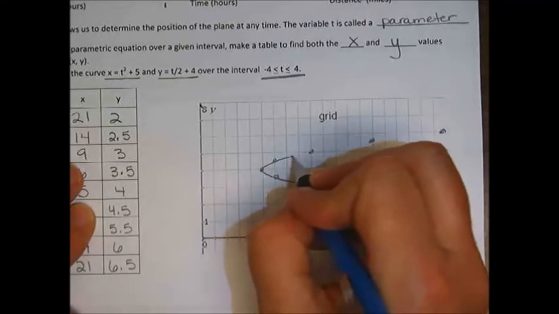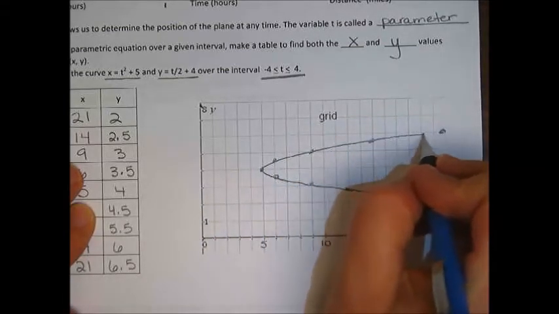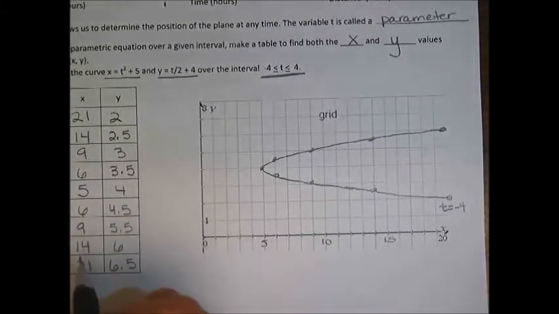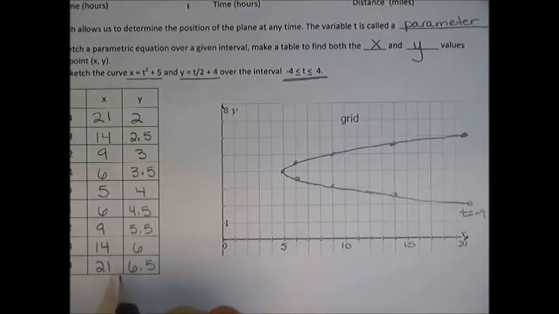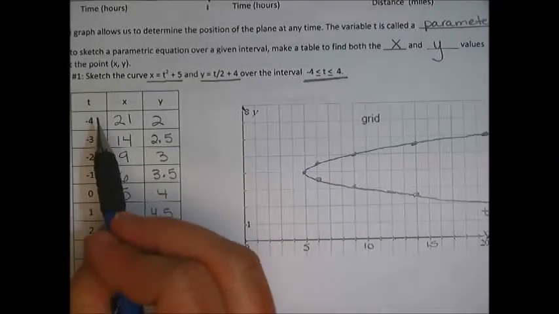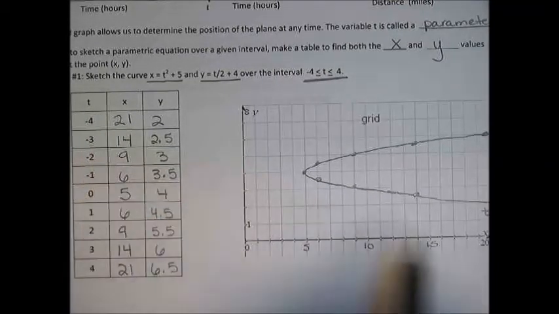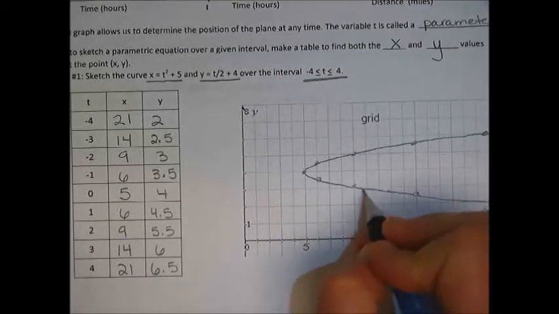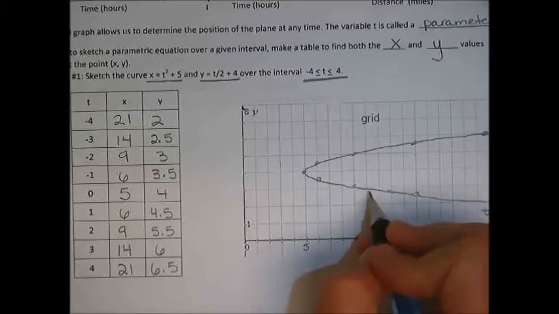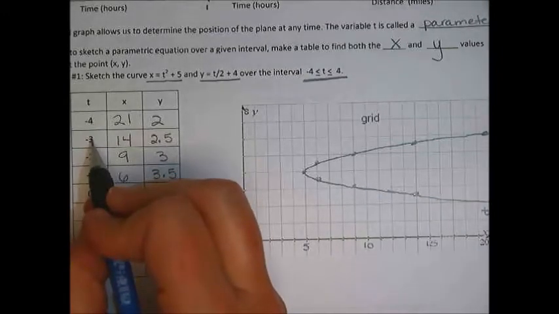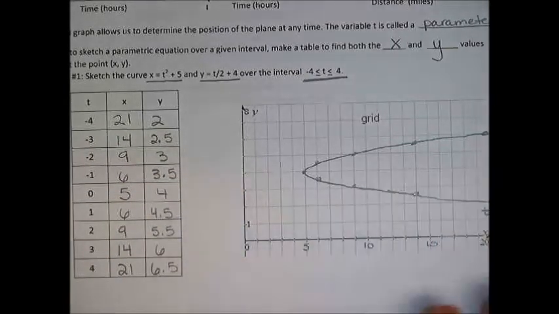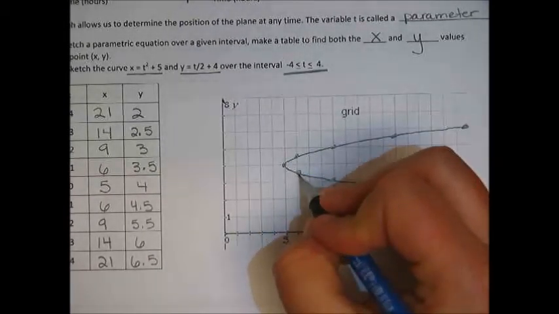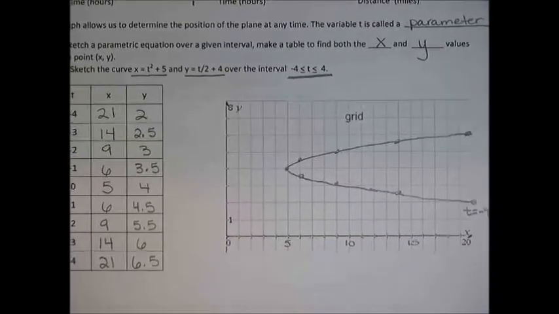When you're doing parametric equations on your calculator, you get to dictate how many points the calculator uses to make the graph. Right here my t-scale is 1, and I'm able to make a nice smooth curve, but my calculator would actually connect those with straight lines. So if you are graphing on your calculator, instead of making your t-step 1, you would want to make it 0.1 so that you would get enough of a curve, because the calculator would connect this with a straight line and it might look like a V.